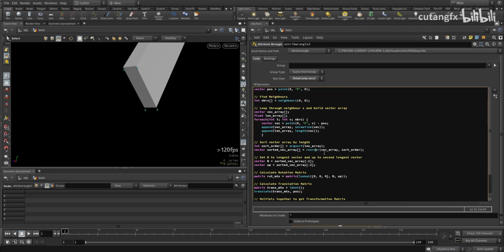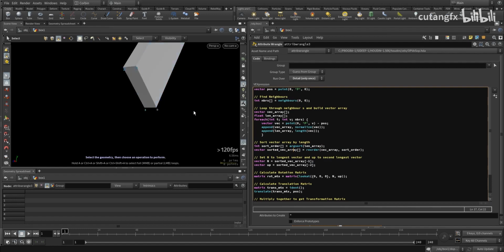So that's what we do here with the reorder function. We're saying reorder this array, the vector array, but reorder it based on the sort order that came from sorting the length array. What happens is that it returns a sorted vector array for us, which is essentially the normalized 3 vectors here.